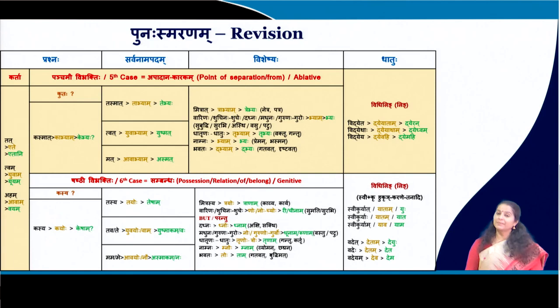Atra mukhya shabdanam rupani pashyama. Mitrasya mitrayoh mitranam, kavyam kavyasya kavyayoh kavyanam. So kavyasya chandah kah asti. So chandah also is a chandas ending shabda. It's a napunsakalinga shabda there. So mitrasya mitrayoh mitranam and kavyam also we've seen now. And karya is in the same format. Vari and shuchi. So varinah, shuchinah and shucheh like kaveh.